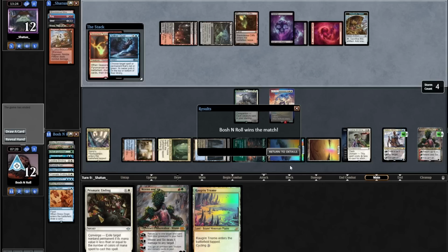Basics, huge deal against Blood Moon. It's the ability to Aether Gust it off of a single Island, or having Island Plains Mountain gives you Prismatic Ending. And then what hadn't occurred to me because I haven't seen it in play before, Island Plains Mountain also gives you 3 mana Leyline Binding. There's a lot of outs to Blood Moon in this deck, and I do like that a lot. Just having a Wrenn deck that's not dead to Blood Moon. Oh yeah, very interested in that.